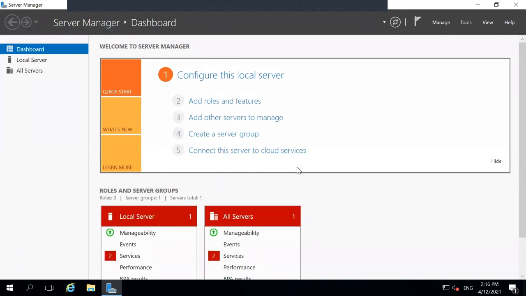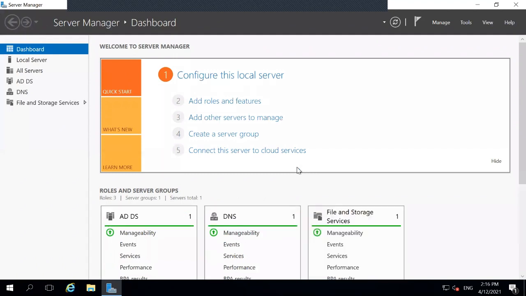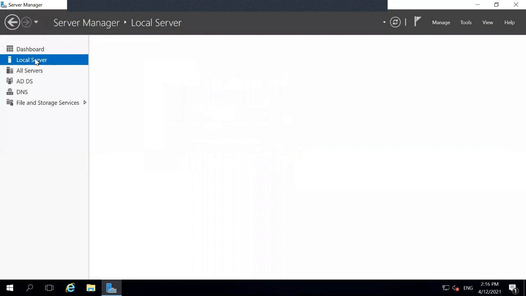Just wait for a sec. All right. I think it's perfect to go. Click local server again. Very good.